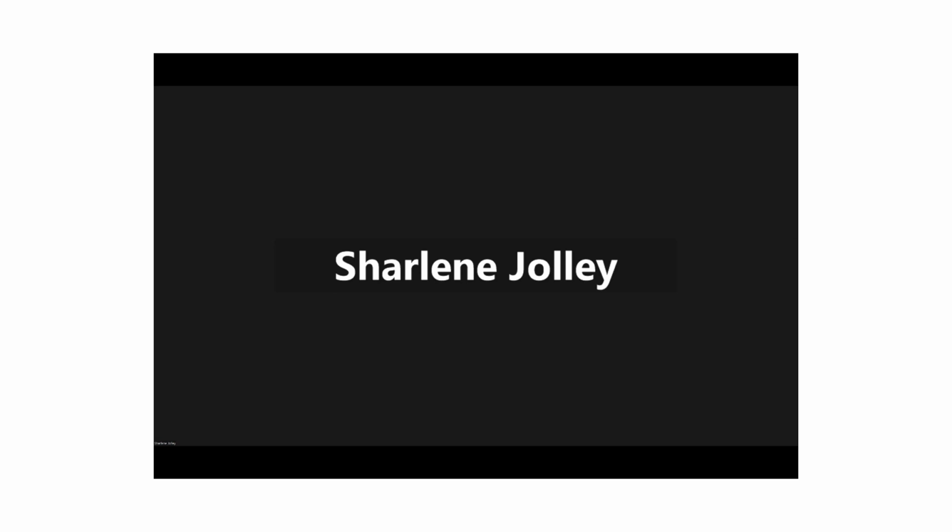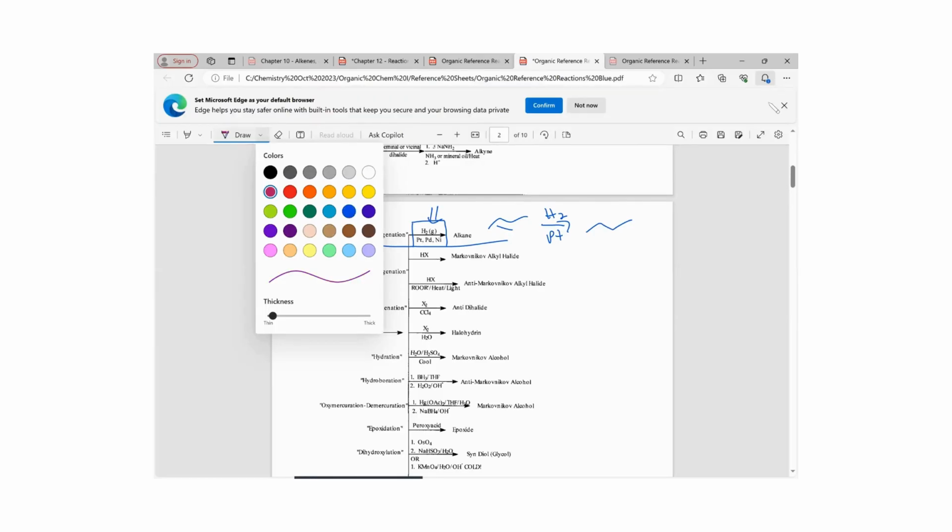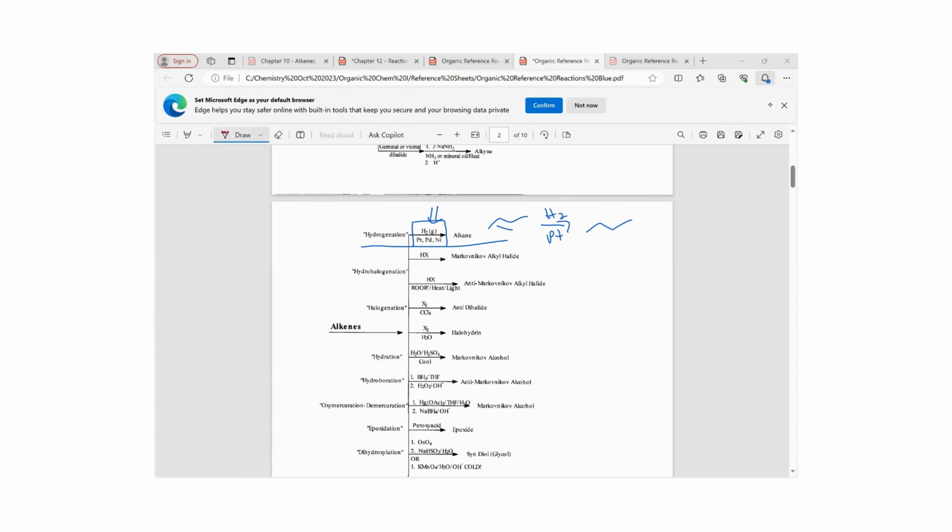All right. So this time, let me change colors. This time we are going to talk about this one, and this one, and that one. So there's 4 for the alkenes, and then there's just a few for the alkynes. So we're going to talk about hydrohalogenation first, which means putting a hydrogen and a halogen on. Halogenation means put on 2 halogens. And halohydrin means a halogen and a hydroxide.